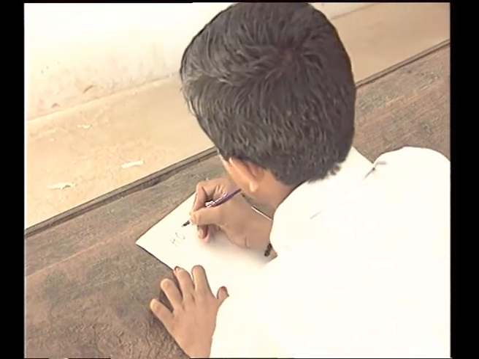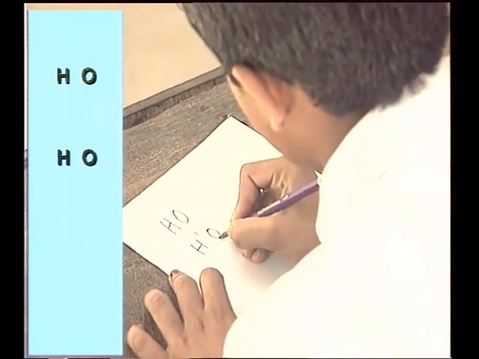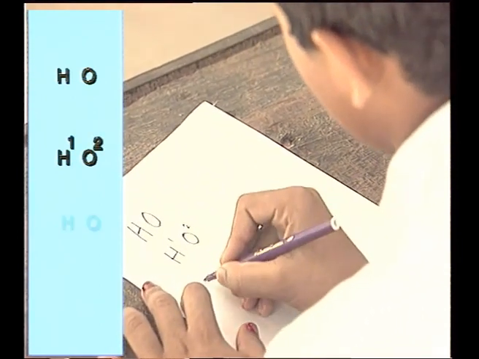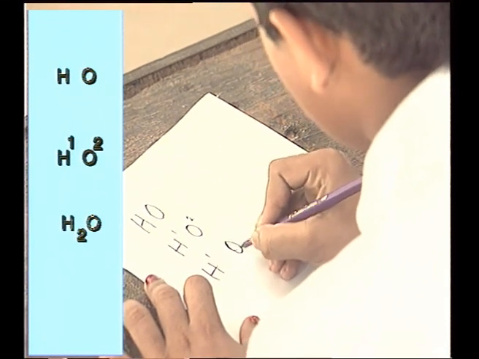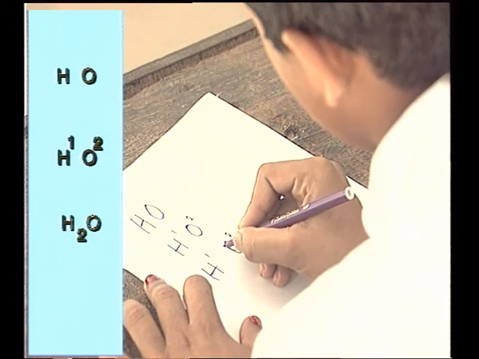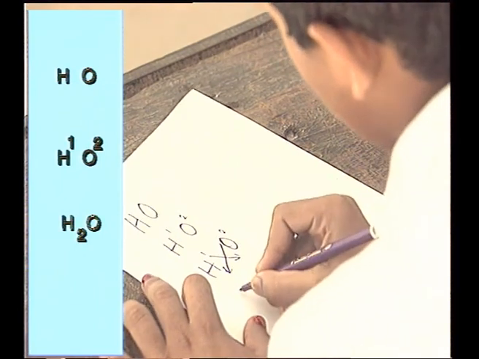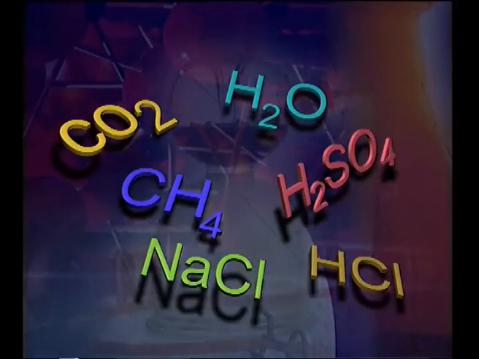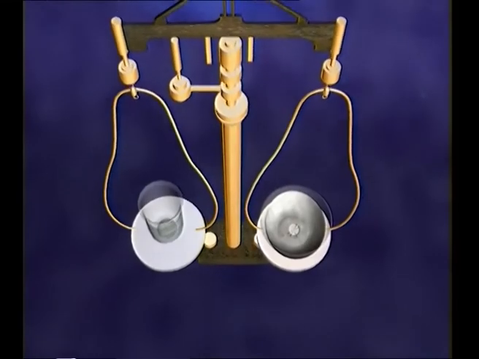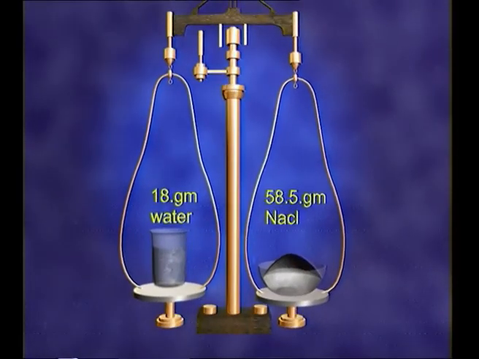The valence number of oxygen is 2 and the valence number of hydrogen is 1. The molecular formula of water can be written by interchanging this valence number from each element and writing it at the bottom on the right side of each chemical symbol. This molecular formula H2O tells us even more. That is, a molecular formula represents 1 gram molecular weight of the same substance, or mole.